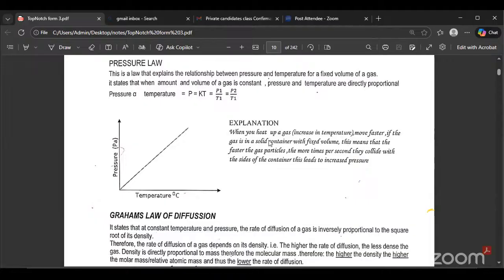So okay, if you don't have the Made Familiar, Top Notch, the rest, all those revision books, I would advise you to go to the KLB. It is very good. I think I have the KLB. I hope I have the KLB, but if I don't, I think I'll post in the group so that somebody can send the KLB to that group. And then if you use the KLB, you are good to go. That is what I am saying, in all sciences, starting from bio, physics, and chem.